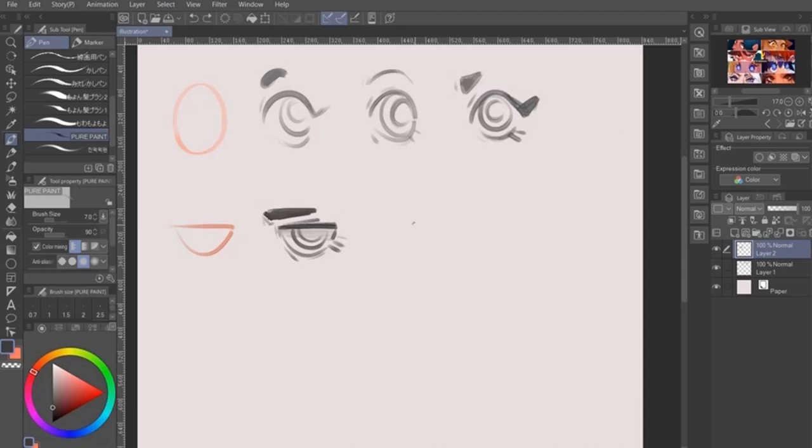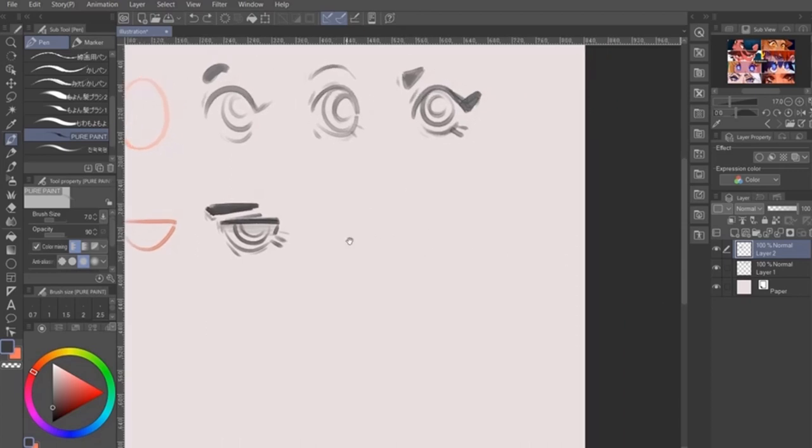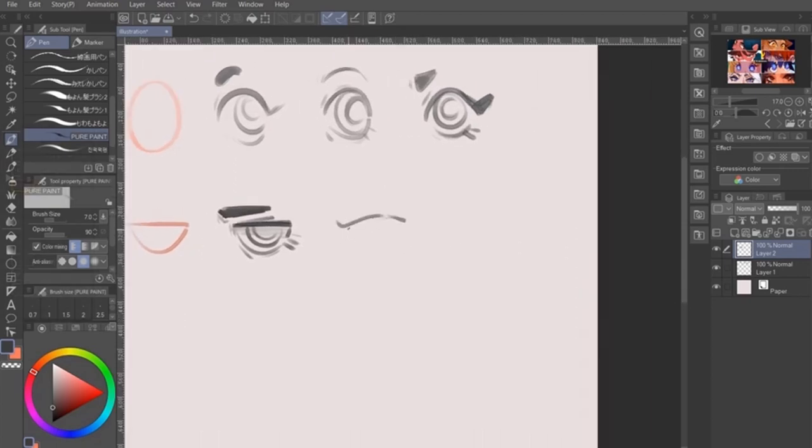And you can still come up with different eye types of this kind of shape too. So the next one, I'm giving it a more steady feel, a more mature feel, a less extremely stylized feel, where it looks like this character might be very tired because there are eye bags on the bottom, and he looks extremely tired.